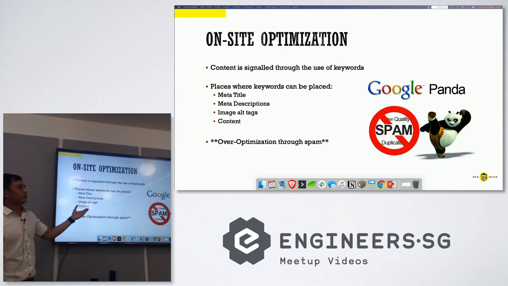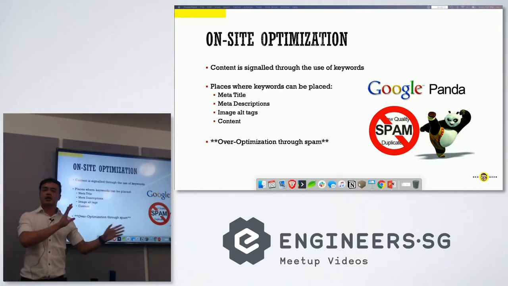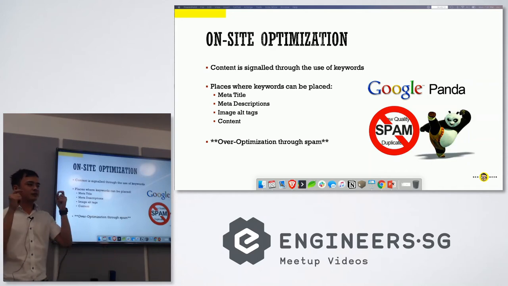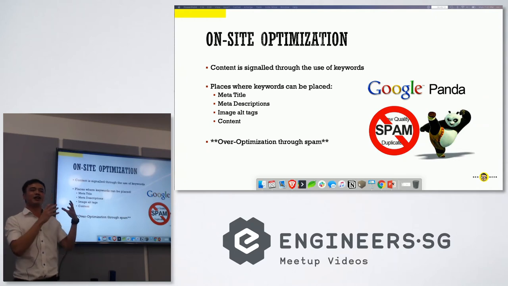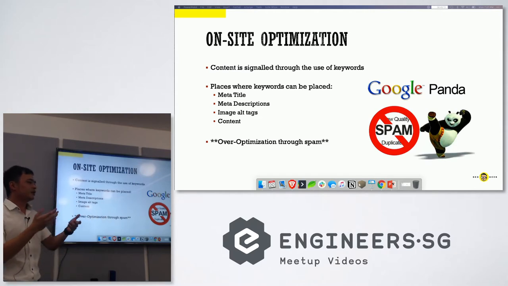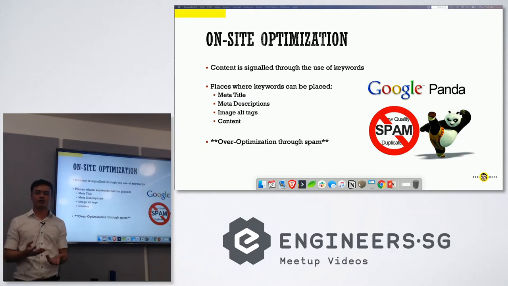Of course, just now I said it used to be a Wild West, it used to be very easy to rank things once you spam enough of it. If you go back 10 years ago and you look at websites, there have been cases where you go onto one of the top 3 ranking websites and get inside the page and you see, why is that particular keyword appearing like 1,000 times? The computers were so stupid back then. Not really, but the programmers didn't write all these counter codes. So these people just spammed the whole websites with that particular word, and it actually helped them to rank.